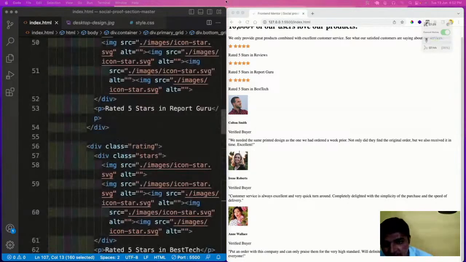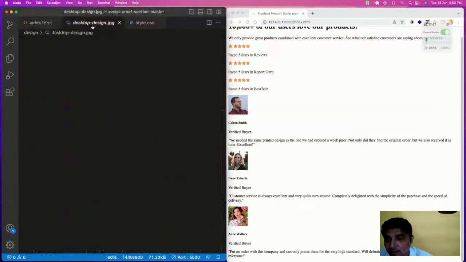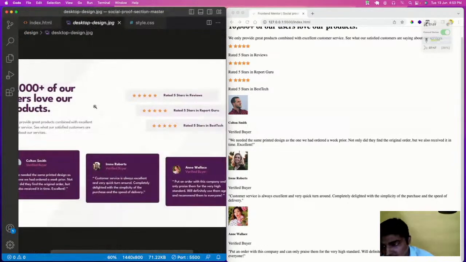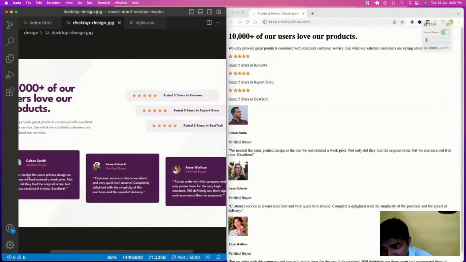Okay. So many things here in the proof section. This is what we have created here. This is the box kind of item. We have the image, name, verified by, and the matter, which is the review.